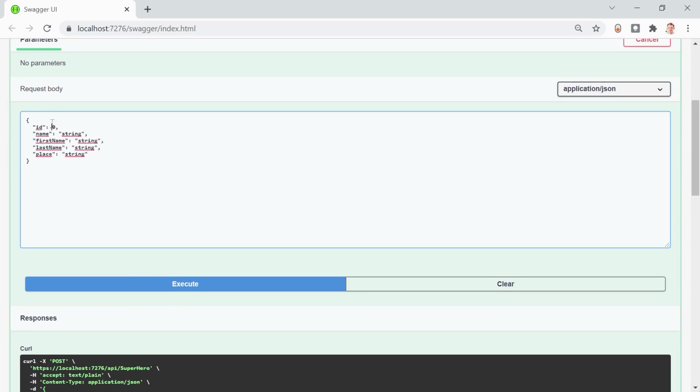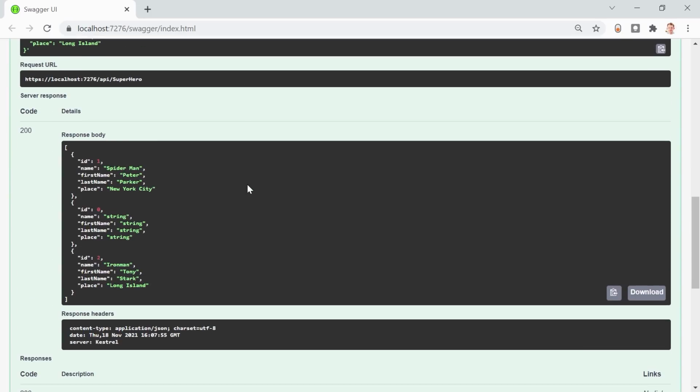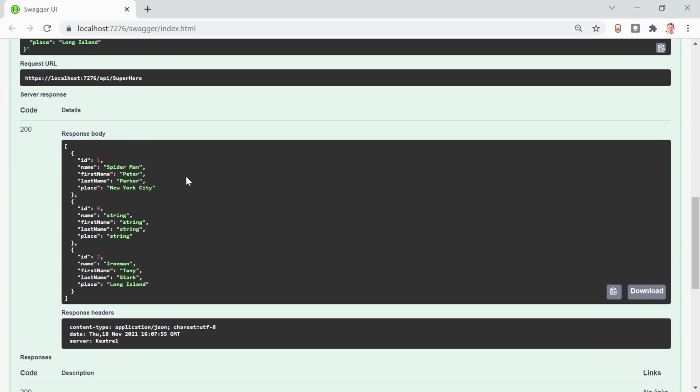And just for fun, let's use a real hero now. ID 2, name would be Iron Man, for instance. Tony Stark. And the place is Long Island. Just hit execute, and there now we've got the 3 heroes.